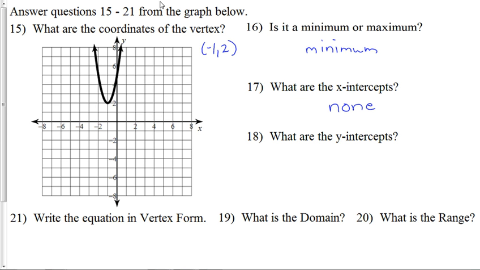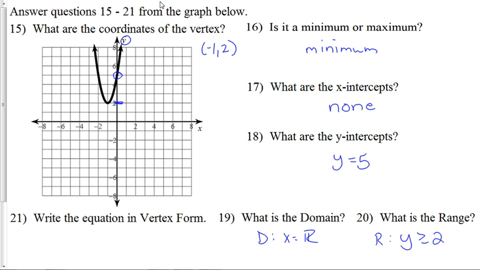The y-intercepts then, where it crosses the y-axis. Here's the y-axis. It looks like it crosses right there. The line is a little thick, but you can see it crosses at 5. So y equals 5. And then we'll do number 19, which asks you what is the domain. And for parabolas, for quadratic functions that don't have a context, we're not looking at any kind of restrictions for the domain. So the domain is x is all real numbers. But the range is different. The range only goes down to 2. So 2 is the minimum value here for the range, for the y's. So all the y's are greater than or equal to 2 for the range.